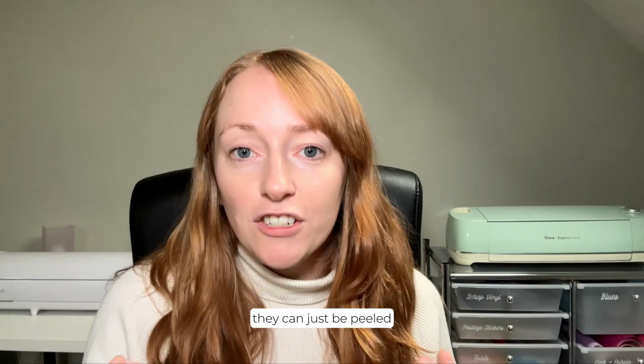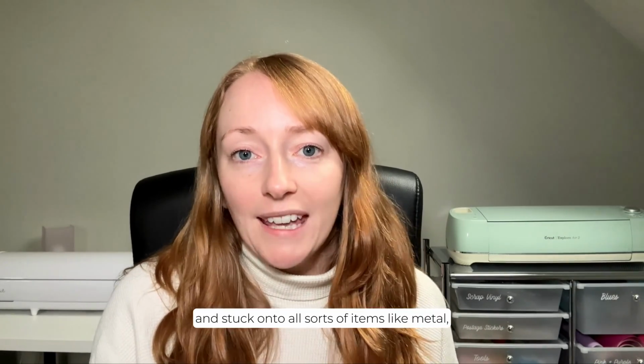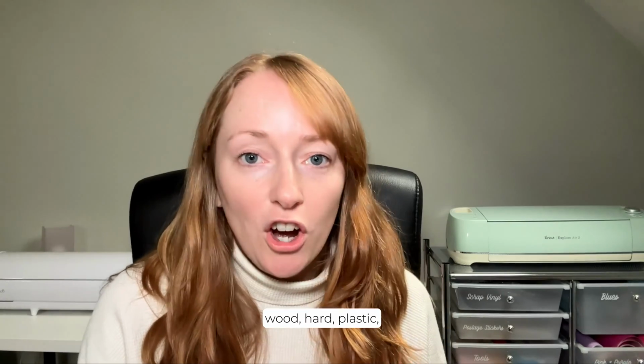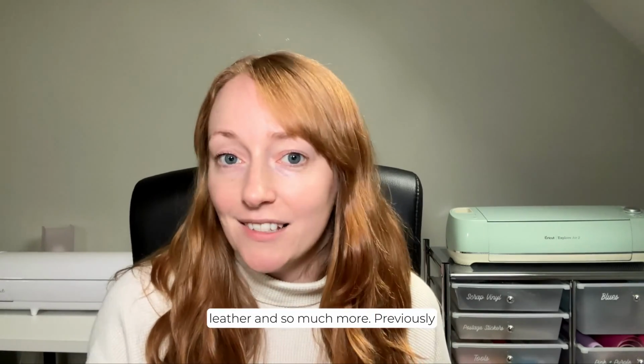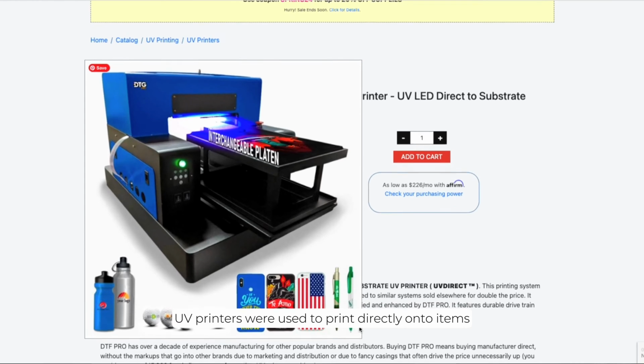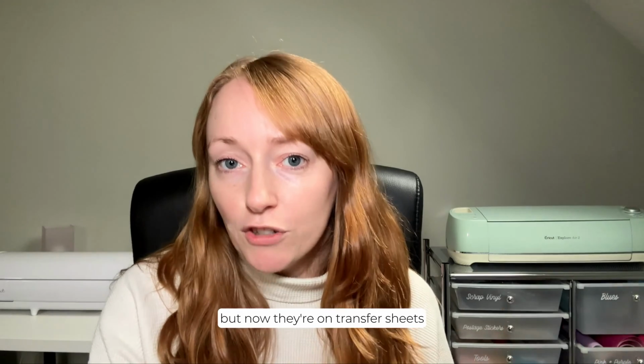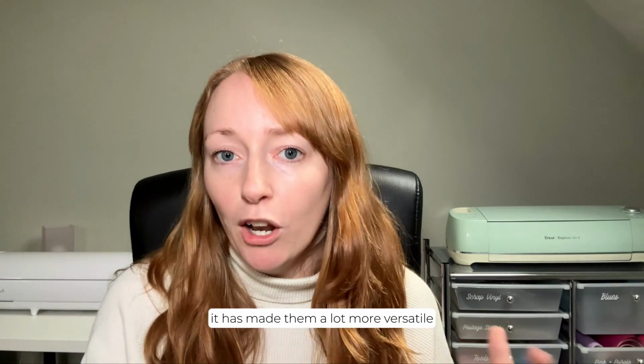They don't require any cutting around the design like stickers do, and they don't require any weeding like vinyl decals do either. They can just be peeled and stuck onto all sorts of items like metal, canvas, glass, wood, hard plastic, leather, and so much more. Previously, UV printers were used to print directly onto items, so it limited how much you could do with them, but now they're on transfer sheets. It has made them a lot more versatile.